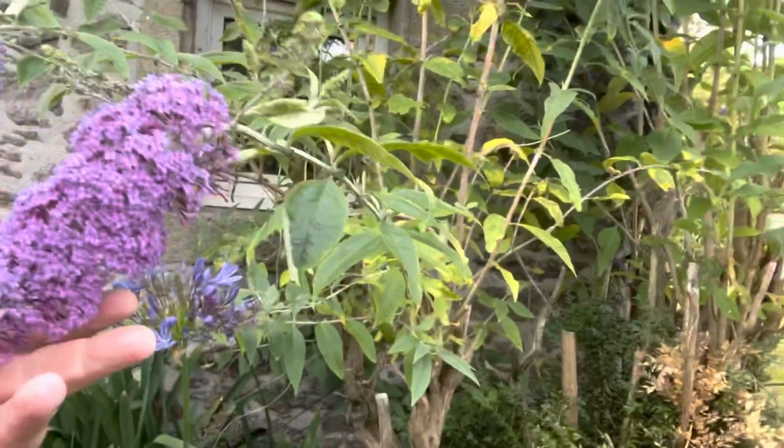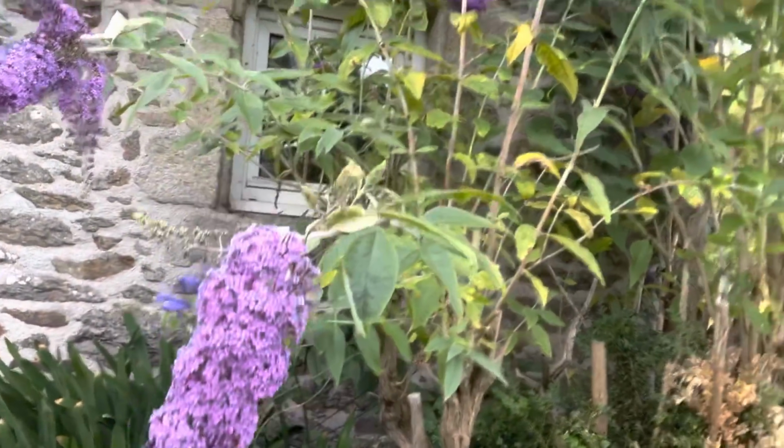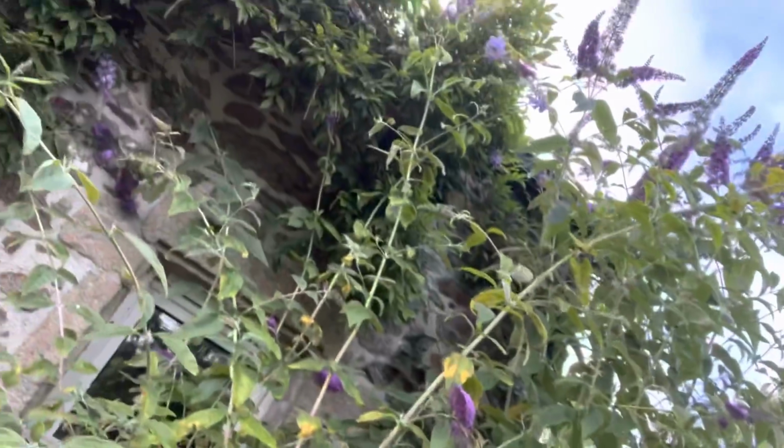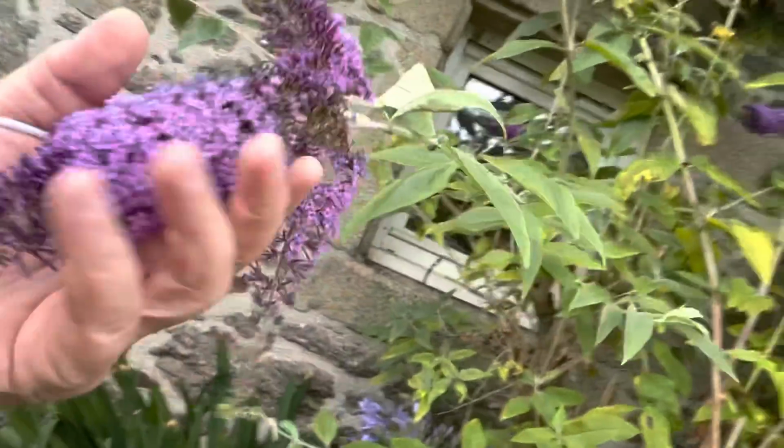I just love this time of year. This is buddleia, or butterfly bush, a lot of people call it. This one's not as good as it used to be. It needs, I think, some rejuvenation around the base, some good manure added to it, because it's a bit lackluster, but it's still producing some nice blossoms, and the butterflies go mad on it.